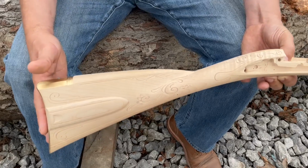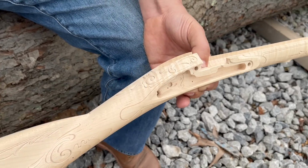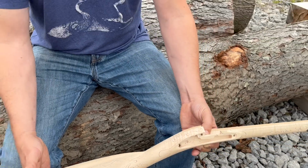We saw the same response with our kits about being too perfect and so forth. I think that sometimes people try to come up with a reason to not like something that's a little more palatable when it really is just more of an emotional concern they have. People don't like mass production, people don't like computers, people don't necessarily like CNC equipment. So I ask you to judge it by what it is and be honest with yourself.